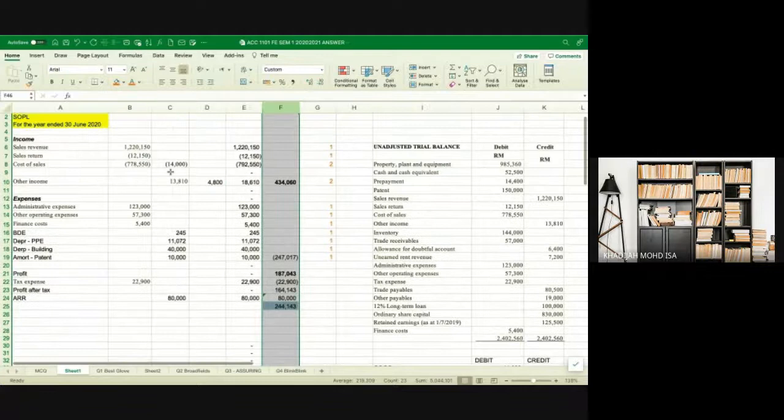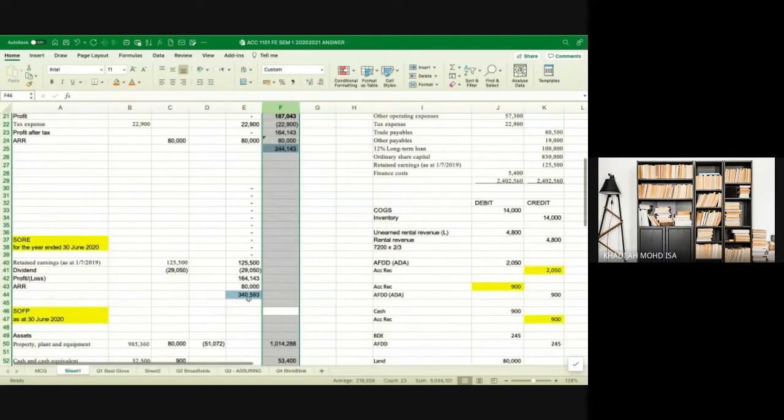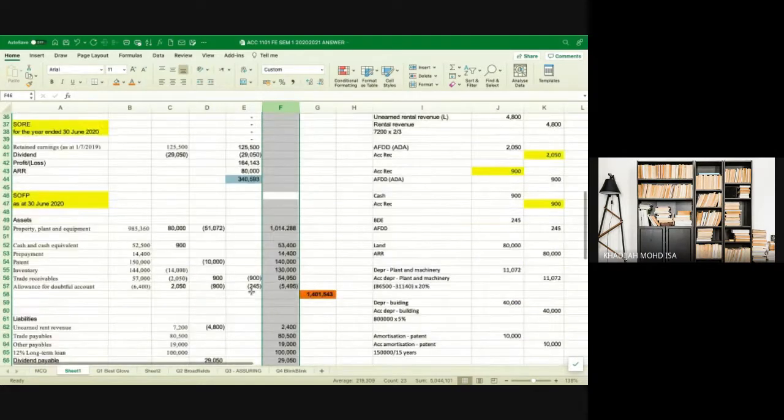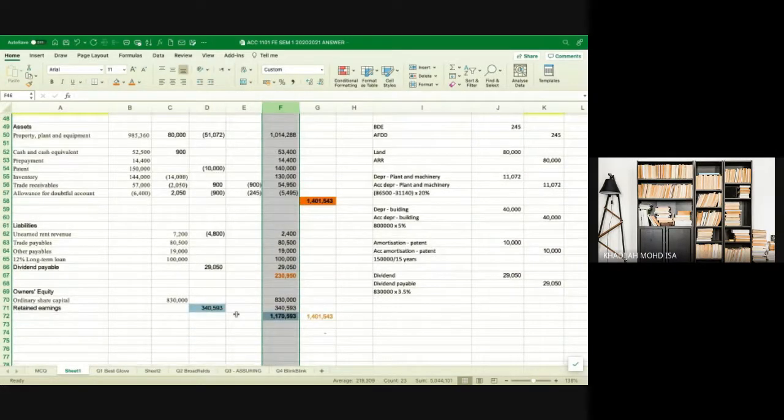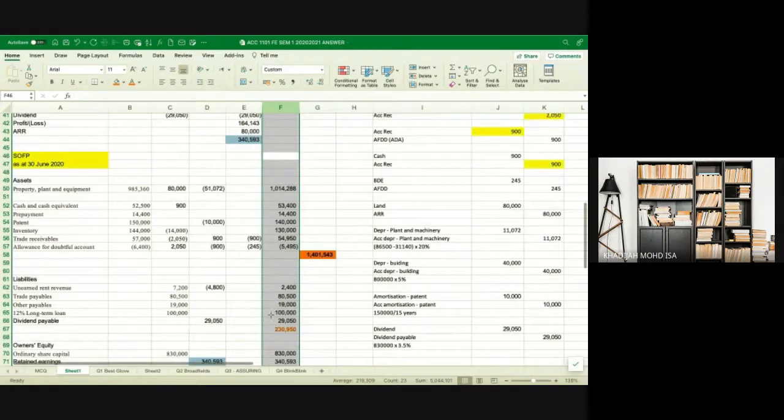If you do not have time to do the adjusted figure for all your financial statements, but you show me the plus and minus here, that is more than enough. Right? It's more than enough. But of course, you need the information, how much is your profit for the year, because that amount has to go to your statement of changes in equity. And this amount goes into your statement of financial position. All right.